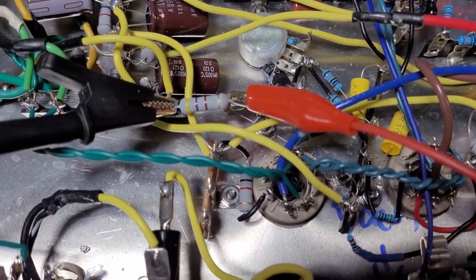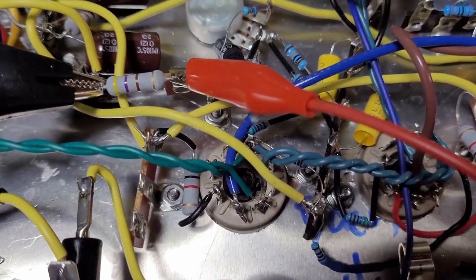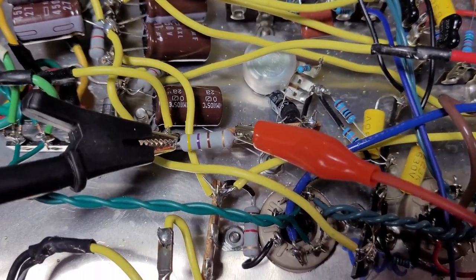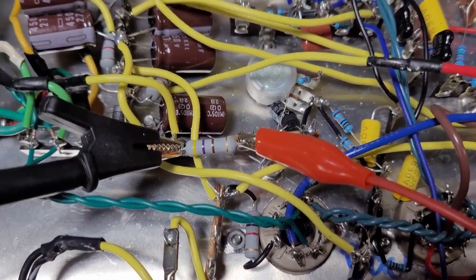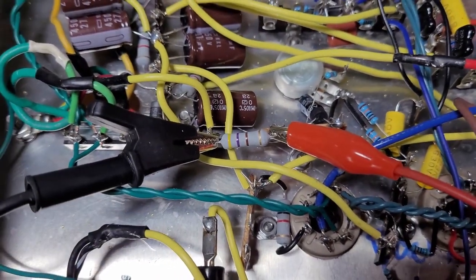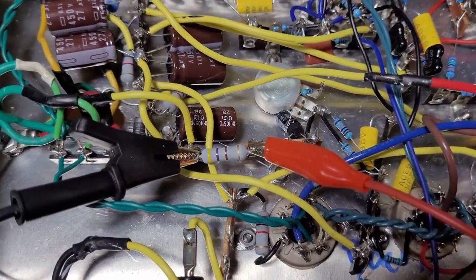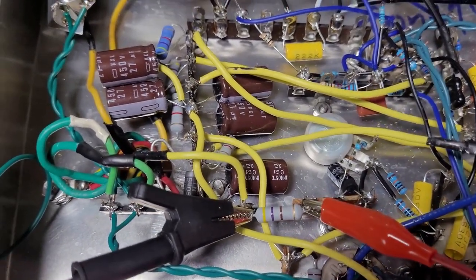And so I'm getting too much current flowing through the tube. In order to bring that down, even at the minimum level of my bias pot right here, there isn't enough negative DC voltage to create a low enough appropriate bias. So what we need to do is increase the amount of negative DC voltage. So maybe if right now I'm getting, you know, on the grids, maybe negative 35 volts, maybe negative 45, I need to get it up to negative 55 or negative 60.